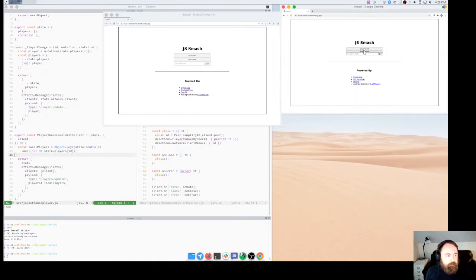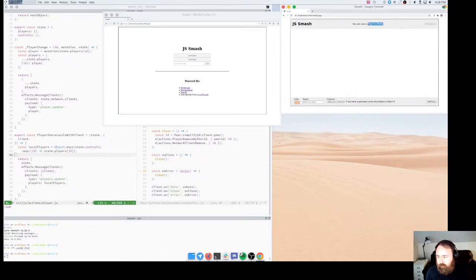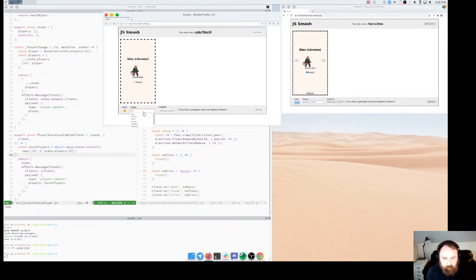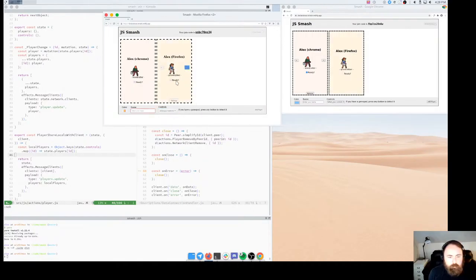And let's see, so I'm gonna host a game. That's the join code. I'm just gonna dump it in there. Everyone join up. I'll use my name, why not? Chrome and use arrows on that, sure. And we're gonna join in. And we're gonna say Alex Firefox. And you know what? That can also be arrows, why not? Alright, join now. Go, go, go. Join, join, join.